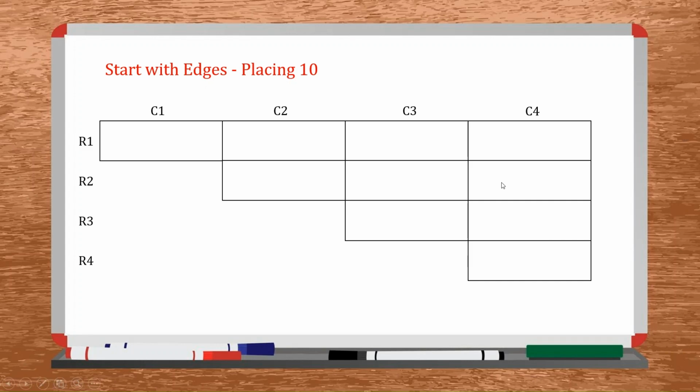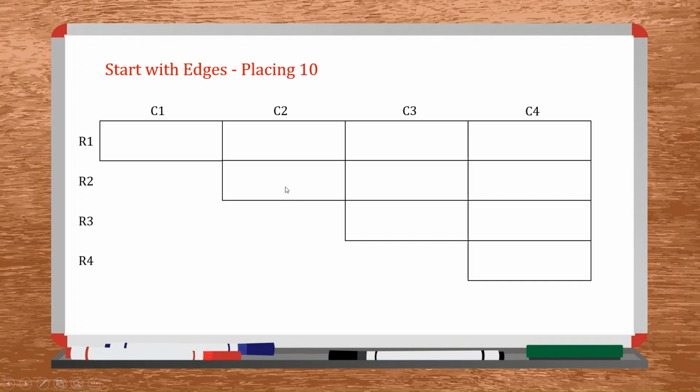So what do you know about 10 now? Let me start placing 10 at a random location. So I might place 10 in the second slot of R1 here. So if I place 10 here, then there is no number greater than 10 which can be placed here or here, since this is going to increase from left to right. Similarly, if I place it in this position, in the first slot of R2 or in the second slot of C2, right?